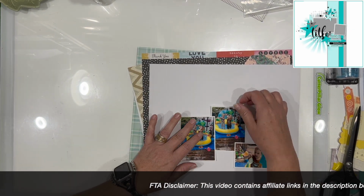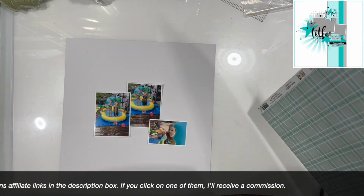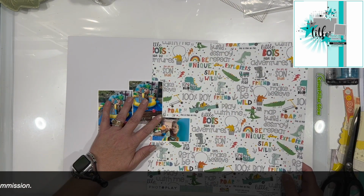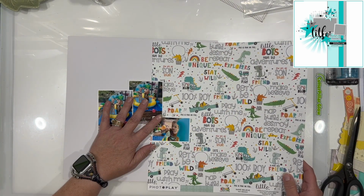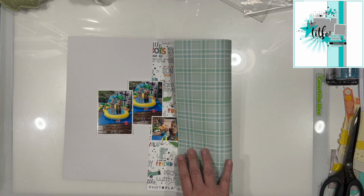I've got 3 photos here. The bottom right one is Noah holding a water balloon. The other 2 are Noah and his cousin in a little kid inflatable pool, and they had a water fight with me.